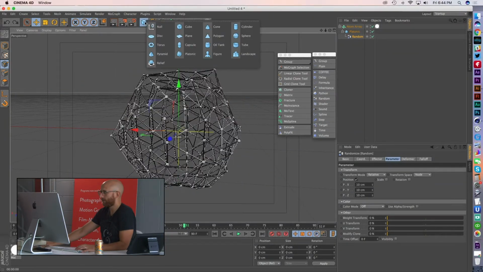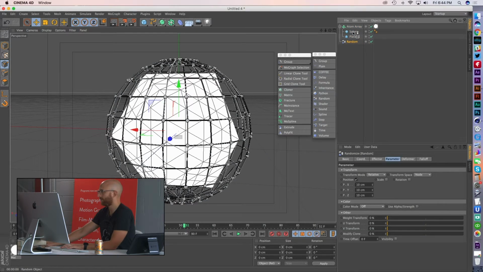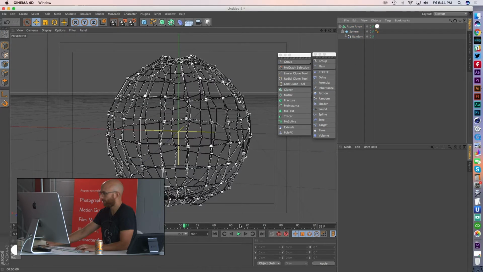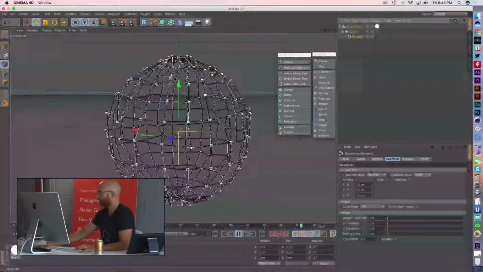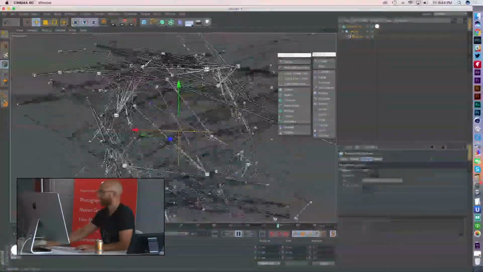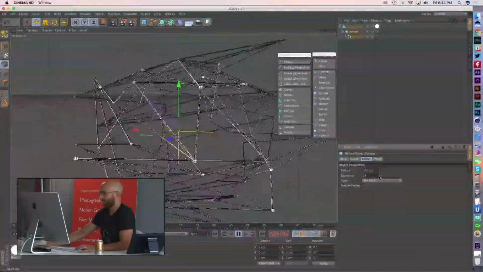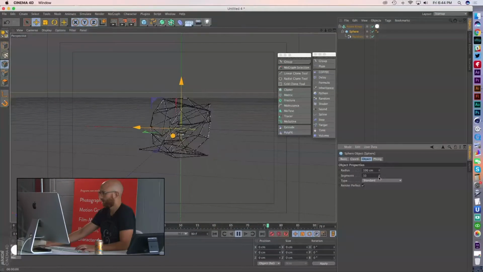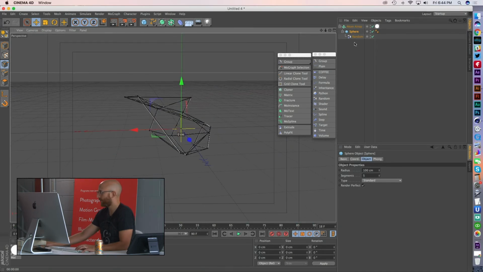And the atom array is definitely something I've found a lot of use for. But it doesn't have to be a platonic, right? We could just take a sphere and go ahead and replace the platonic with a sphere. And the sphere beats up a little better. So let's see if we can take these more. And then the actual number of segments, because the atom array is just grabbing the tangents and it's grabbing the points. So we could get way down here, right? So now we could just get something kind of geometric.